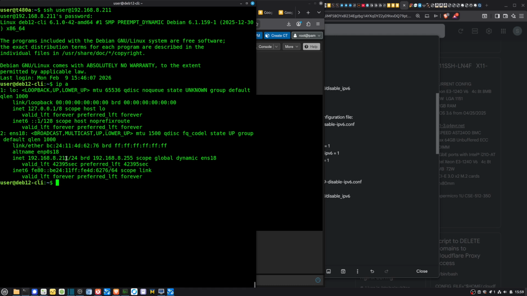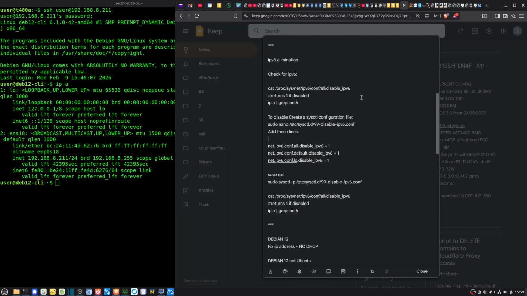So I'm going to change it, and it's not that simple. And also I don't want IP version 6 because I'm just not using it, so I'd rather get rid of it. So how do I do that? First, let's get rid of the IP version 6 because that's at the top of the list in my notes. And I've already checked and seen it, so I don't need to do this. What I have to do is make a configuration file where I can eliminate it.